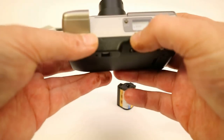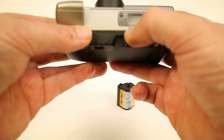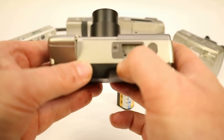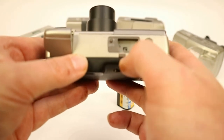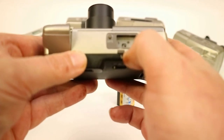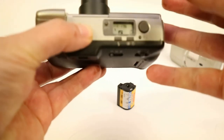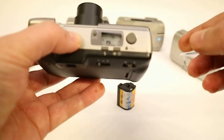Now, also you can choose flash on, landscape. I believe you can see that. Now that's the nighttime, that's no flash, landscape, automatic, and flash all the time. What's here? Real self timer, nothing. What about the date? Is the date gonna start coming up? I believe the camera was made in 1996.